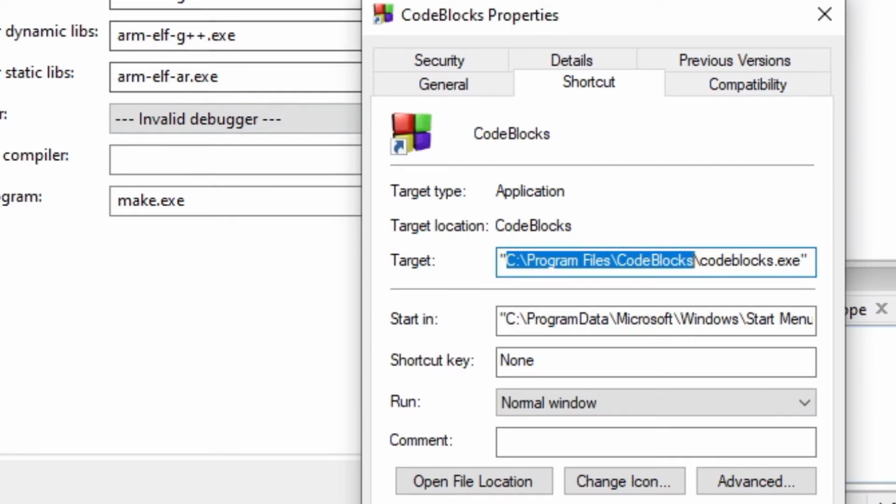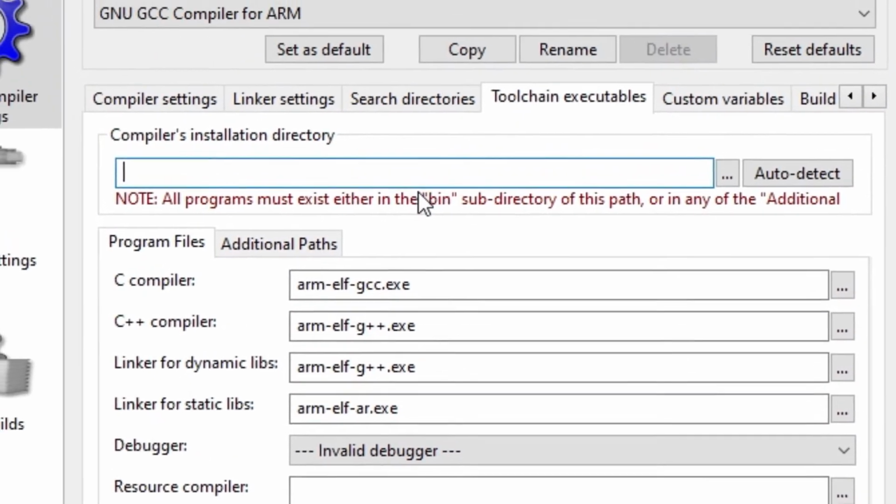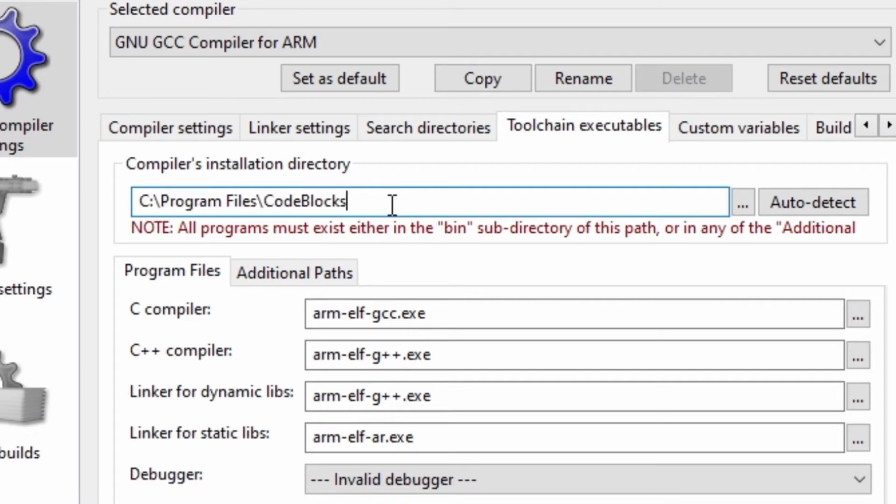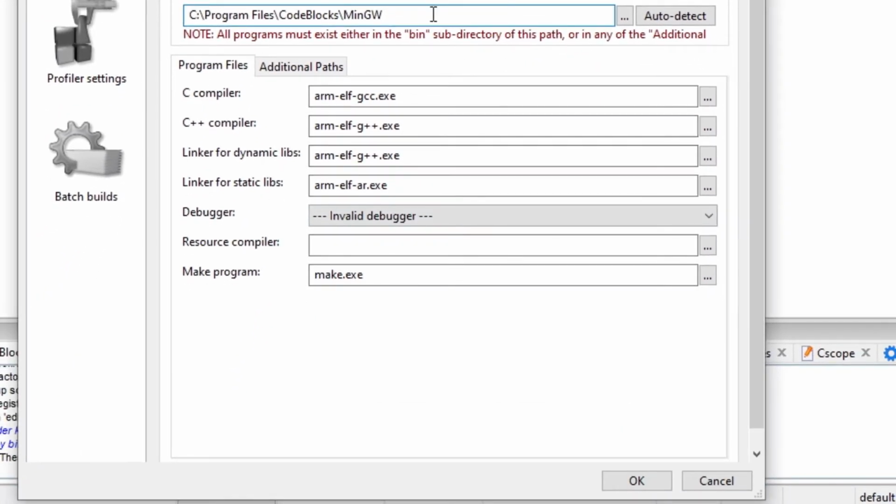You just copy and paste it. And then you add the backslash and you add MinGW. Now, before you click OK, you copy this. I'm gonna tell you why. And you click OK after you copied it.